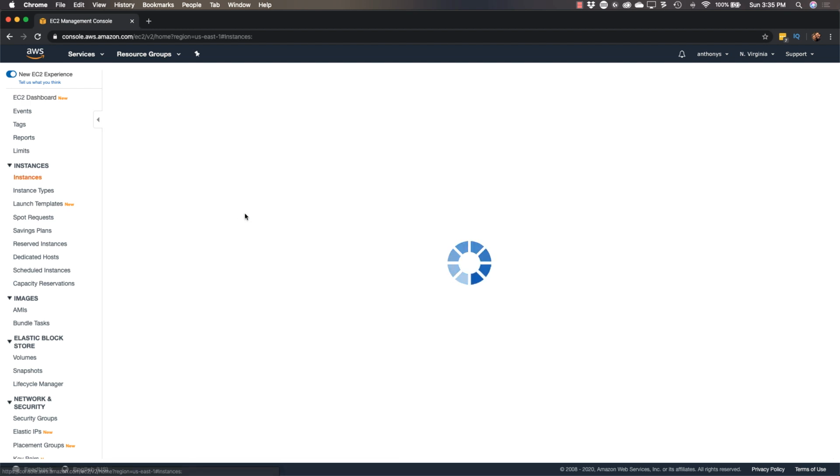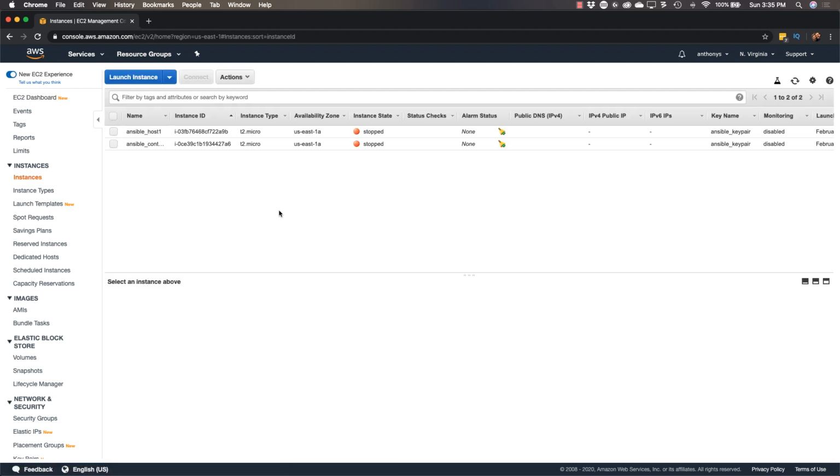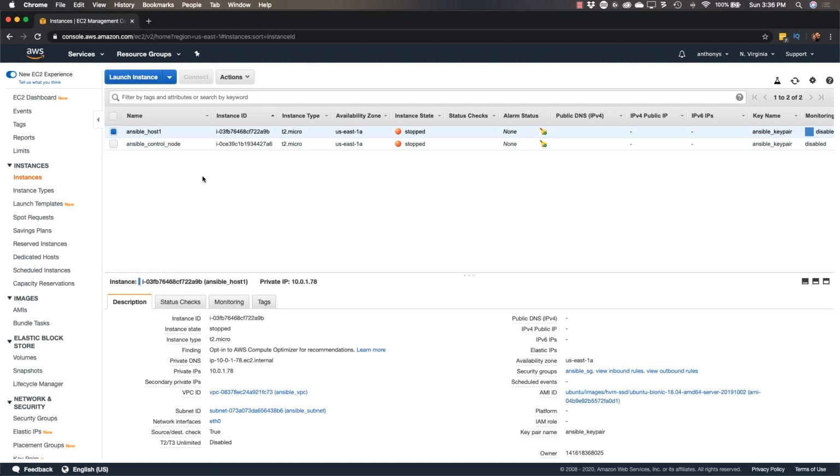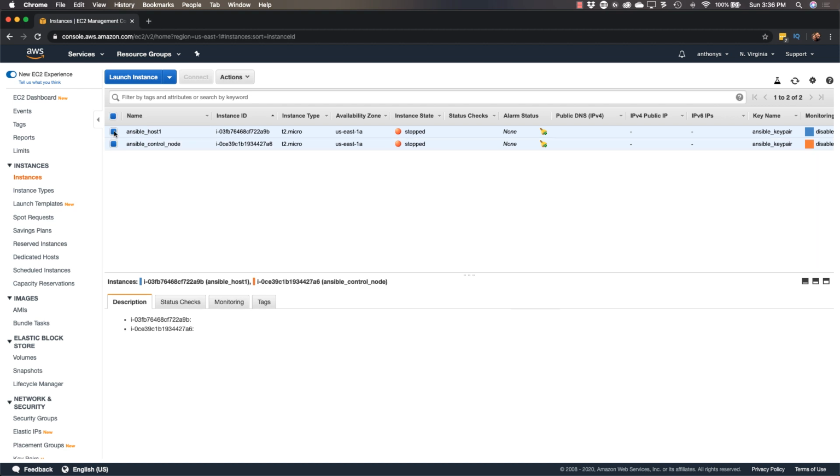So to set the stage here, remember, I have these two instances that I created of Ansible devices. We have the Ansible control node, and this is going to be the device that is running Ansible and will automate other systems. And one of those other systems is right here, the Ansible_host1. And I'll be creating some more devices that we're going to control from Ansible later on.